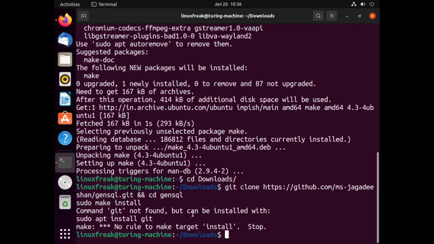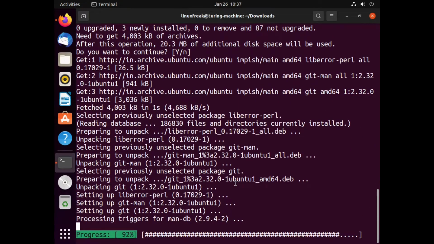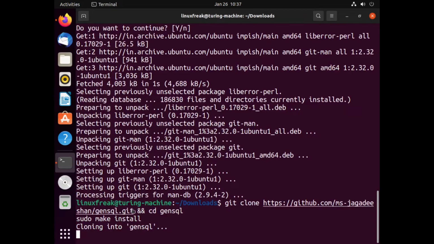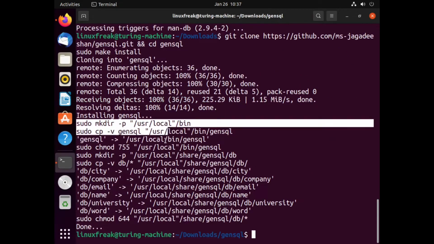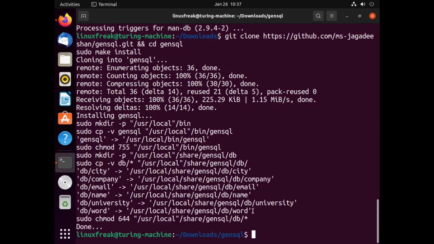Okay, we got an error: git not found. So I will install git. Now git is installed. Let's run the command again. It will clone and it will install. You can see what commands it executed. It's installed in /usr/local.